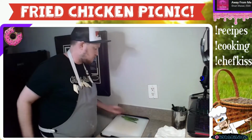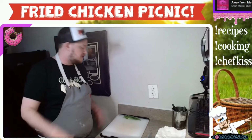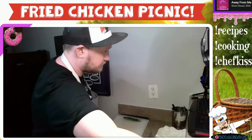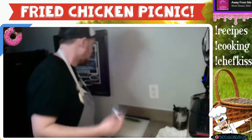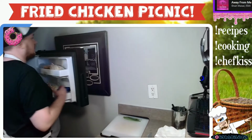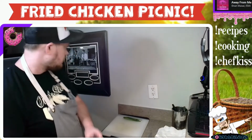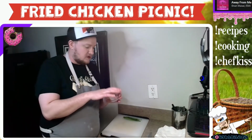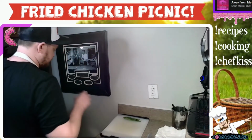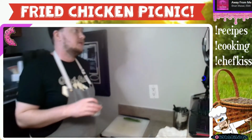So all right, now since we got a little bake time for the biscuits and the mac and cheese, we're gonna do a little garnish for the deviled eggs that we'll be making later. This is a really cool technique, pretty simple, as long as you have a decently sharp knife and a little bit of ice water. It's a cool way to get some texture from your scallions. So I've got a little water with a bit of ice in it. This will kind of shock the scallions a little bit. The greens.